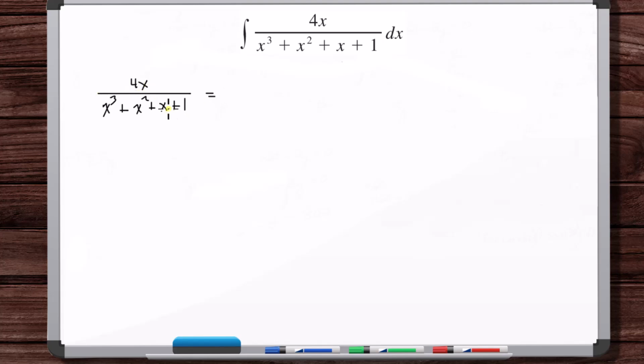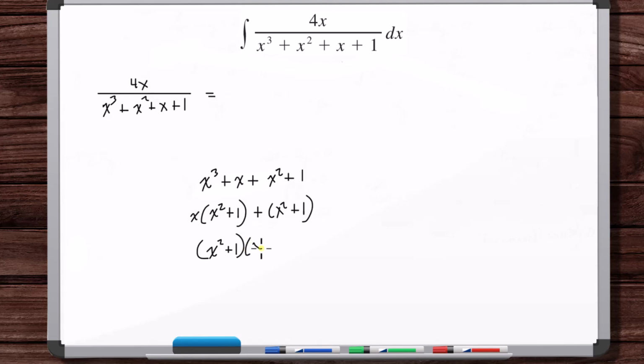Okay, so we went over factoring in full detail earlier in this playlist. And so when you've got four terms like this, you could consider grouping. So let's say that we've got the x cubed plus x squared plus 1. If we factor out an x here, we've got x squared plus 1 plus x squared plus 1. There we go. So we can factor out an x squared plus 1, and then we've got x. There we go. Okay. So x squared plus 1.